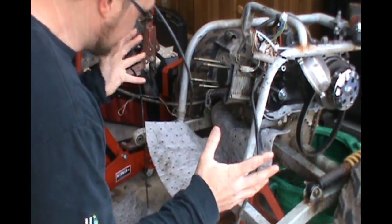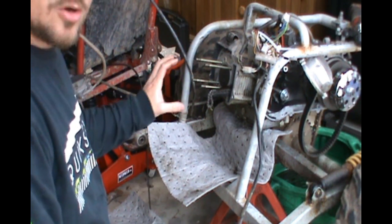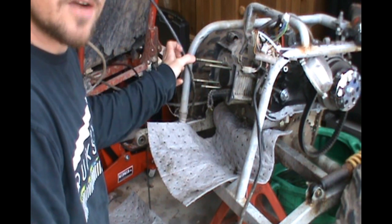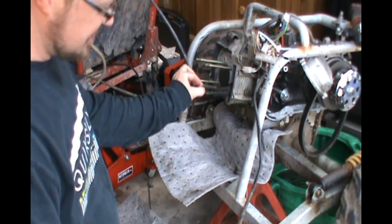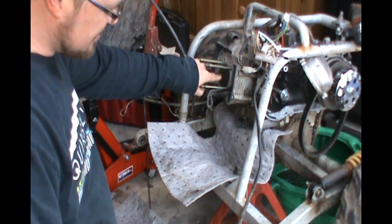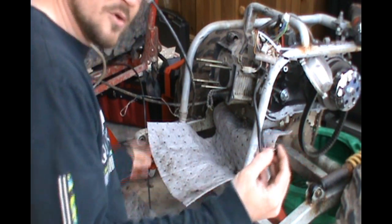Welcome to my tight cozy little garage space. For my students that have been following along with the engine components — we have the cylinder head off at the top of this engine. The cylinder head is the first part we encountered with the camshaft on top and the valves. Next up I've got to pull the cylinder. Sticking out of the cylinder is our timing chain, which keeps the engine running in proper time, and in the middle here I've got the piston.